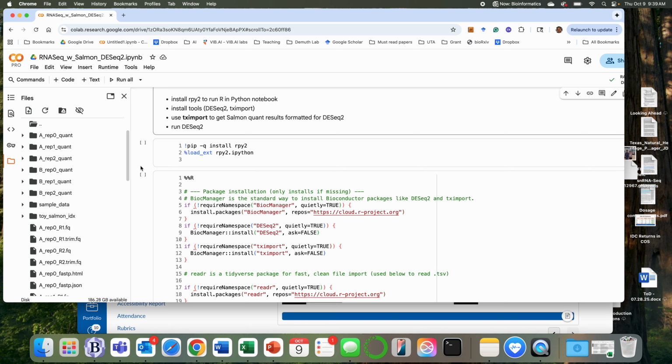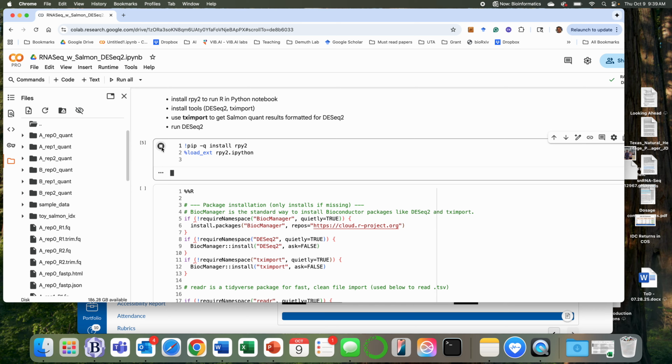And this gives me an opportunity to show you how to run an R package in your Python notebook. So this rpy2 is a package that will let us do that.